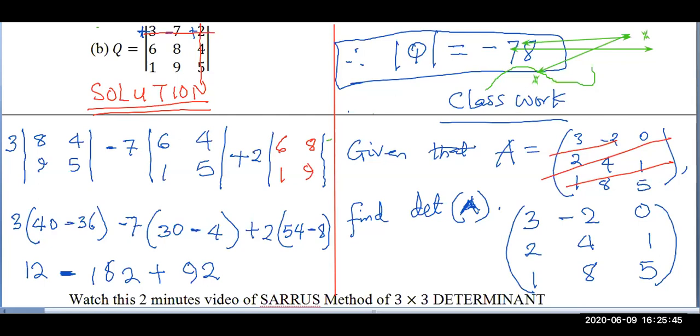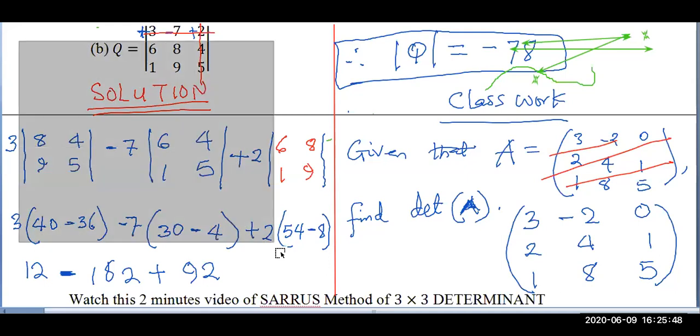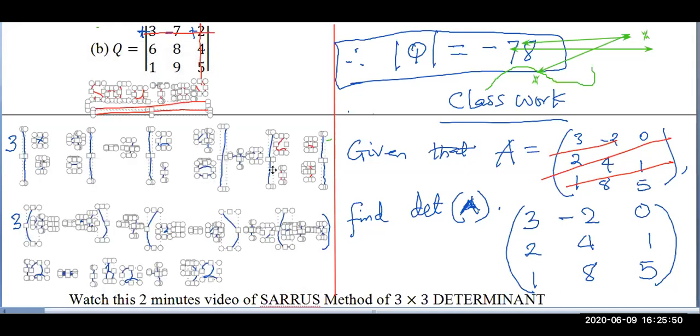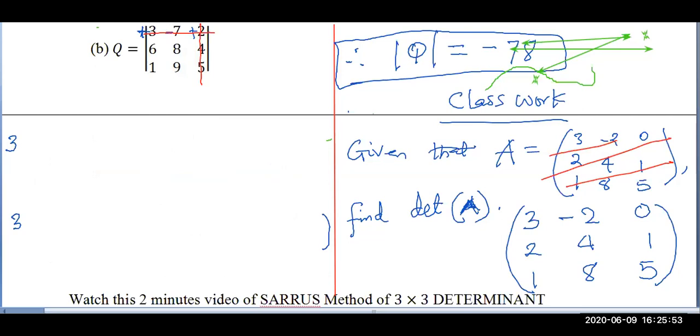Now wipe off this part of the board so that I can do the correction as quickly as possible. But for those of you that might be watching later, the answer is 54. That is the determinant of this matrix. All right, so for this one, just pick these three, neglect the row of that and this one. You're going to have it as 3 multiplied by the determinant of the minor, which is 4, 1, 8, and 5.